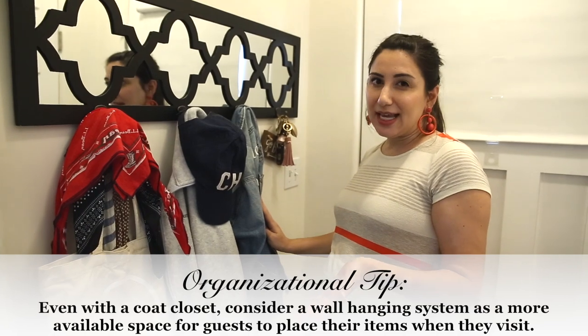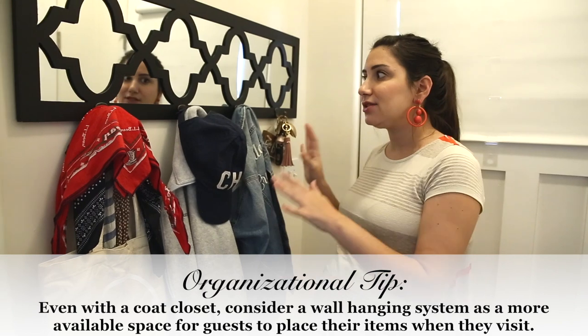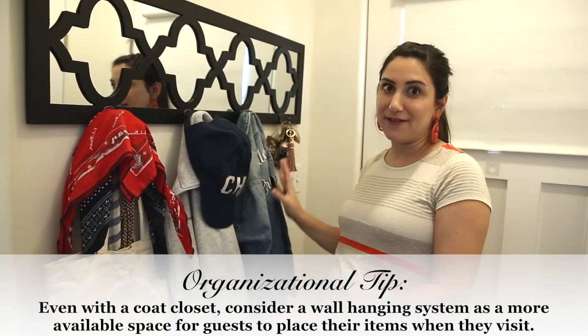If you don't want to nail a lot of separate coat hooks into the wall, having something like this with just two screws mounted is really helpful. And even if you have a coat closet, it's great to have this separate space so guests can just hang things up without going into the closet.